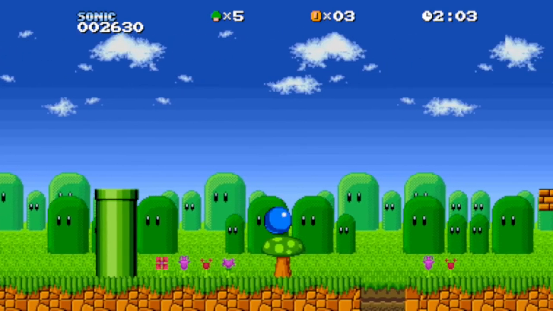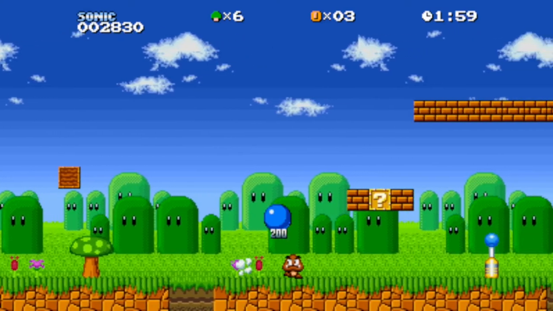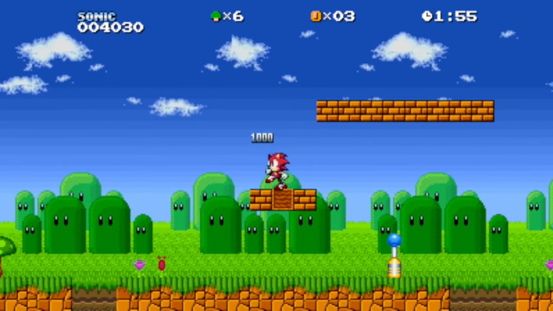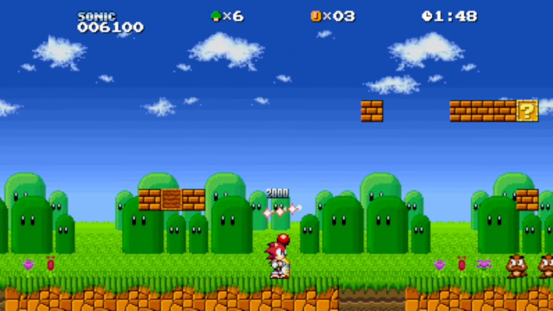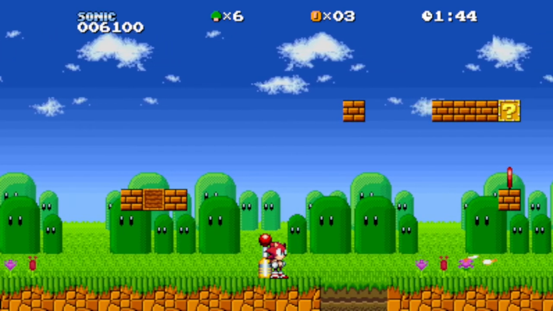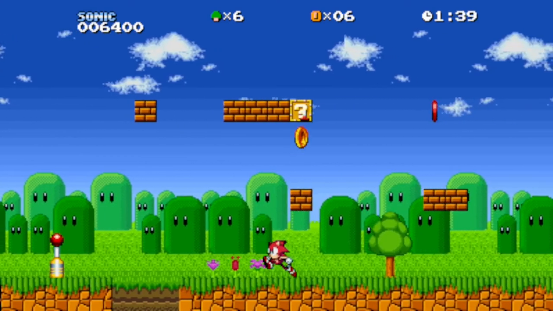Come on, I know you're somewhere. There we go. Let's give him this, and now his air dash breaks blocks. I forgot about that. That's too late now. Also, Sonic used Flame Wheel. As a Pokemon joke.